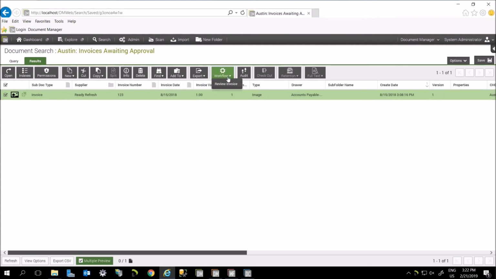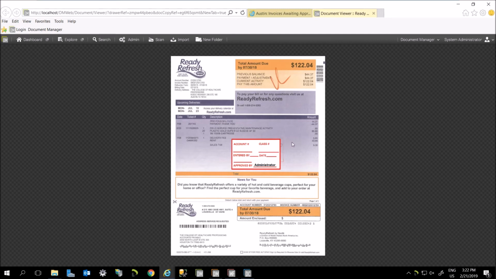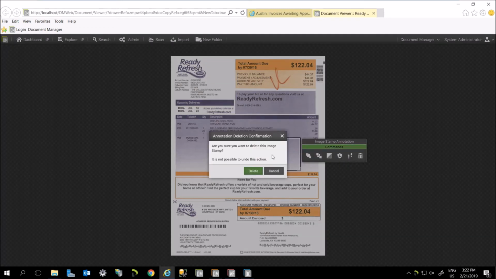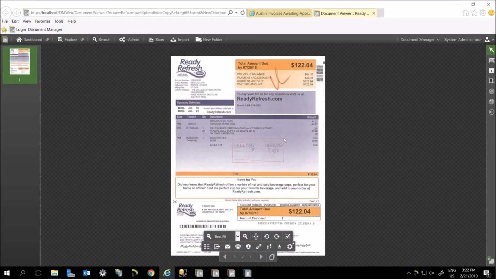I can click on the workflow button. The next step in this workflow is to review the invoice. So it's going to open it up in another tab. I can click on my workflow button and either approve or reject the invoice.